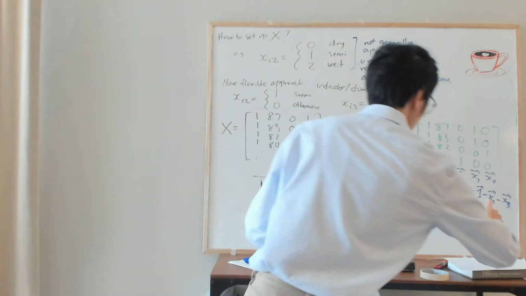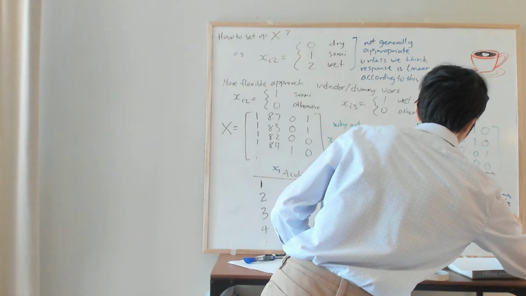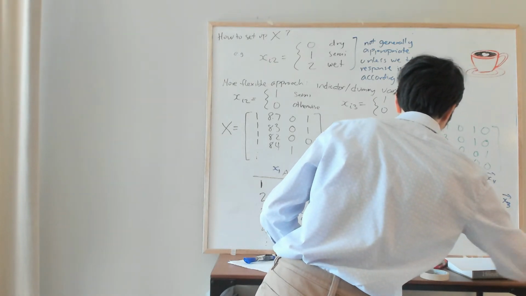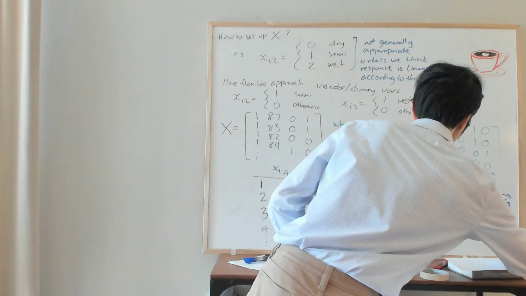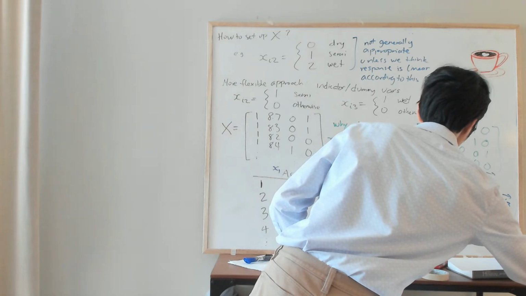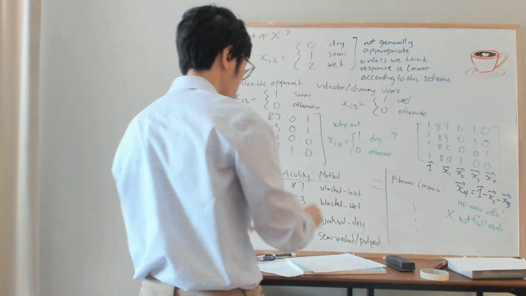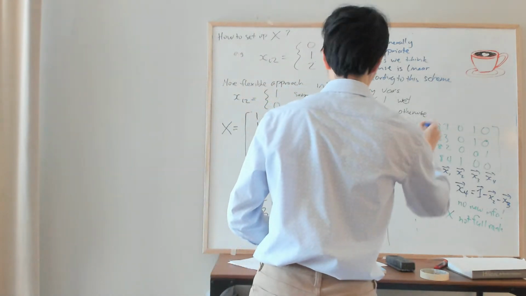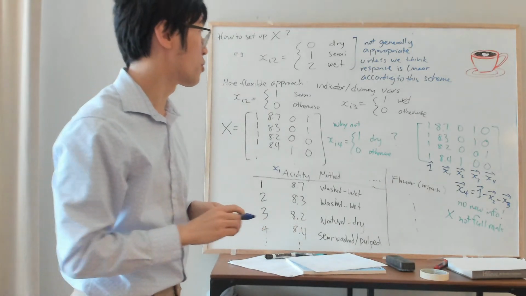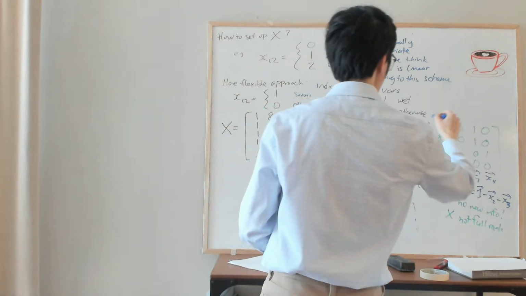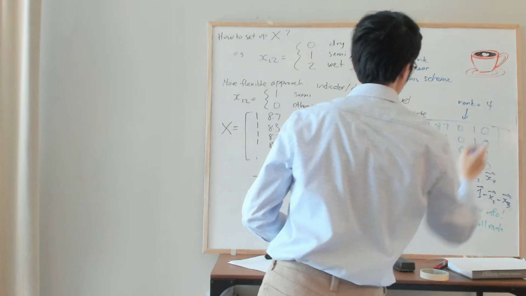So let's note here: we don't do this because there's no new information, and X would not be full rank. In particular, we could say that these two matrices have the same rank, and what is it? It's p plus 1, which is 4. So this one has rank 4.